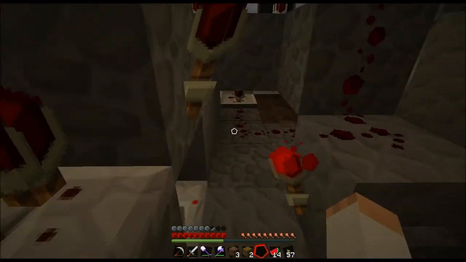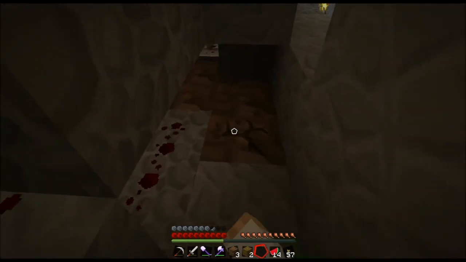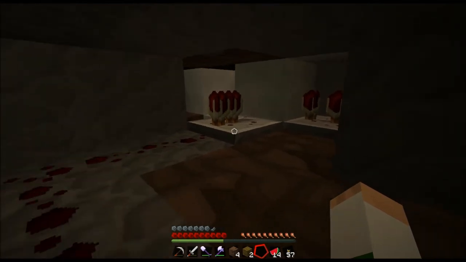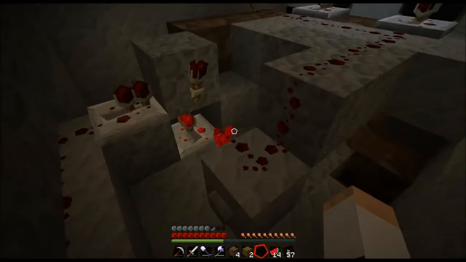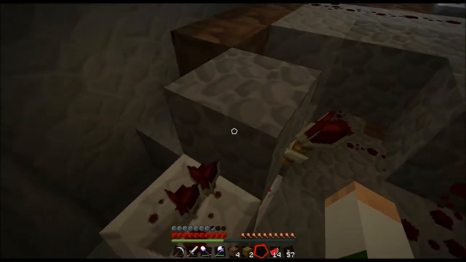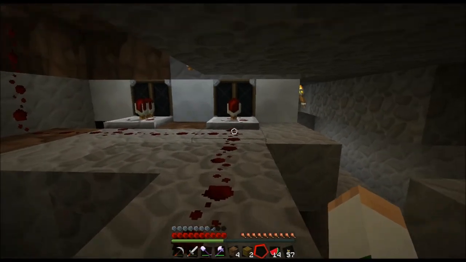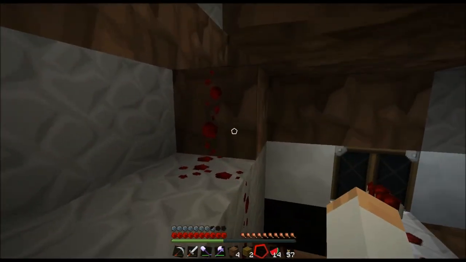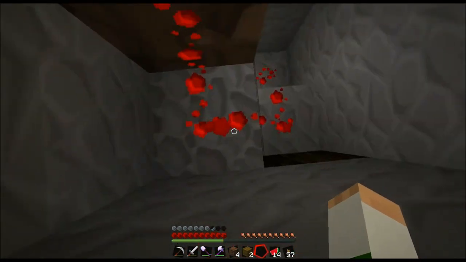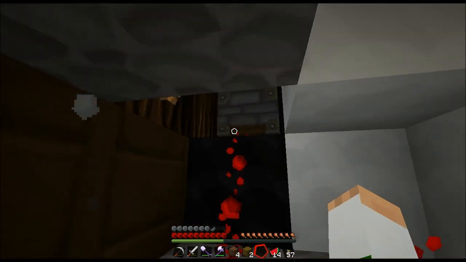Okay, now. Power comes right there from the last line, from the lamp, the last piston. Comes into this RS NOR latch right here. Right there, and sends power to the two redstone lamps at the top, and also over here through an inverted signal to the two pistons that close and open the door. You can see them right there.